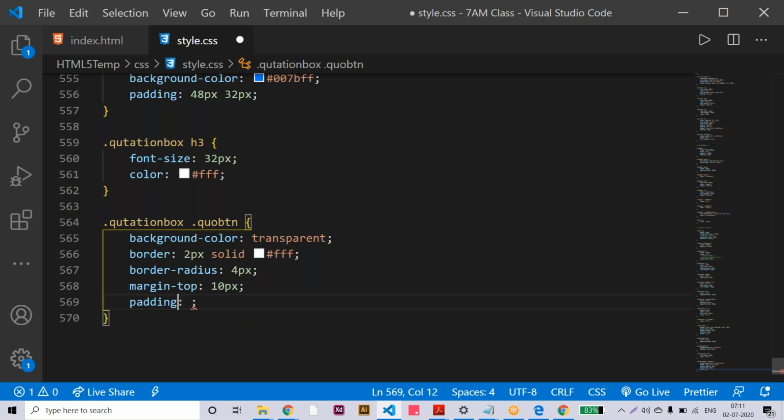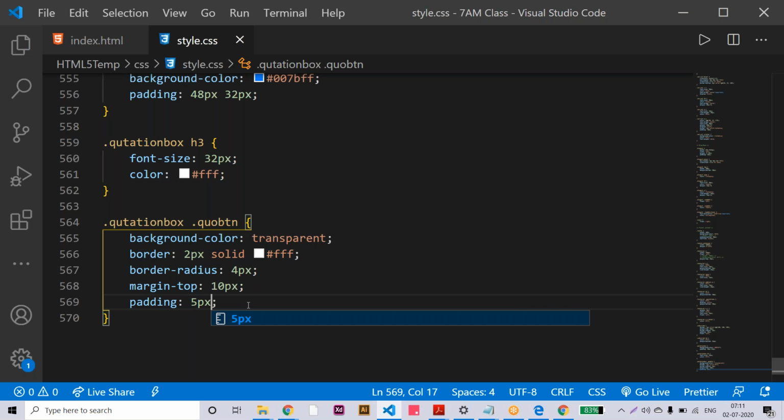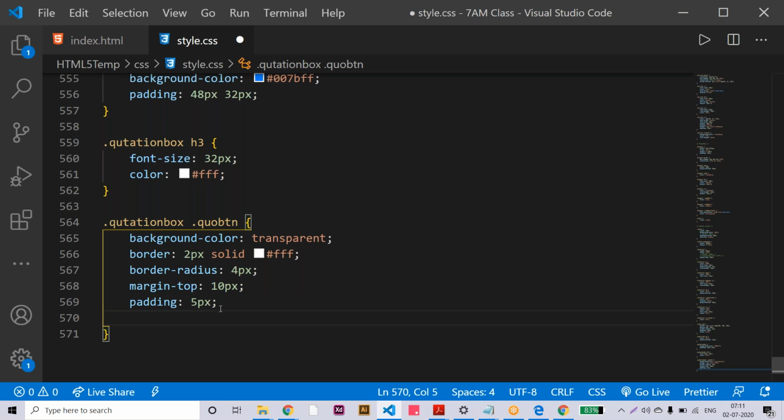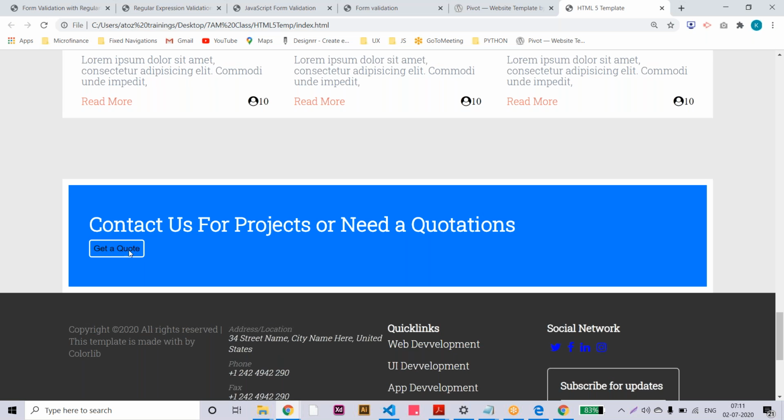So now it's coming padding bottom, padding like 5 pixels, and color also. Color we can keep this. Yeah, I got the button. Okay, like a same look and feel.